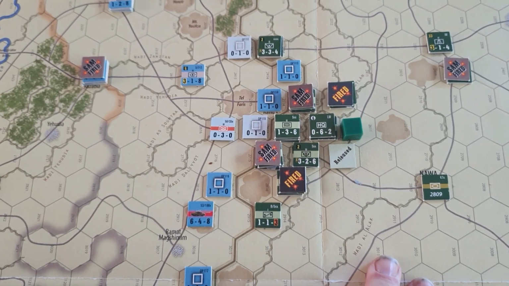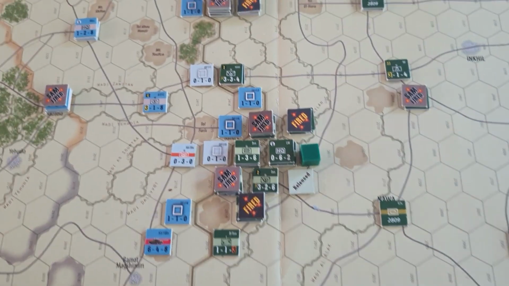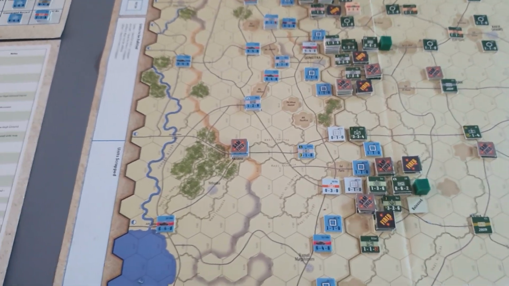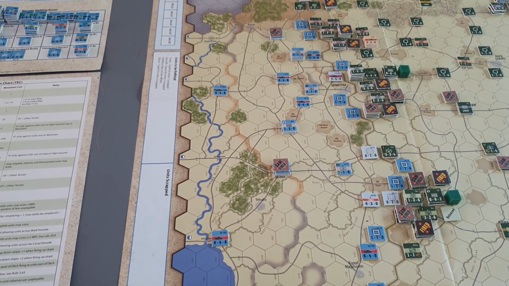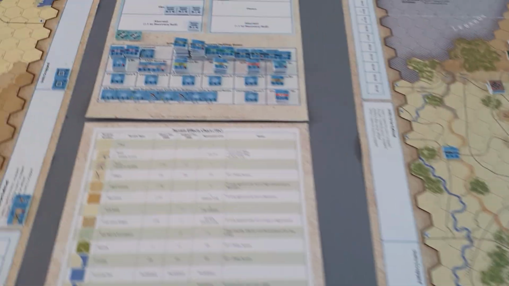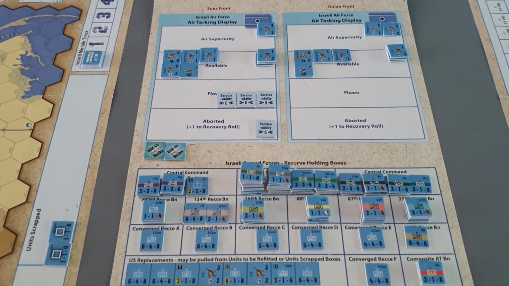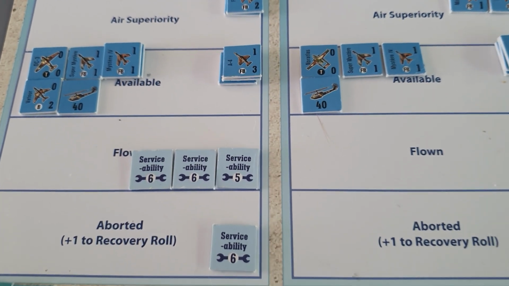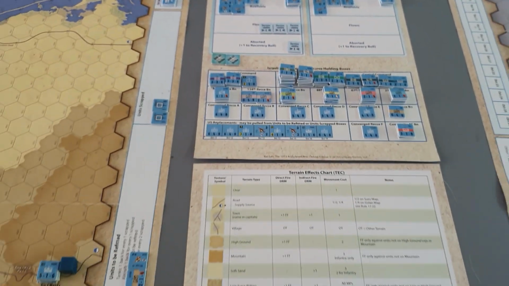Now, at the end of all the air activity, the ground attacks and everything, you remove all these SAM fired markers because they're no longer relevant. They're only relevant for that particular segment. Trying to think, is there anything else? Your units that have flown, things that have successfully completed their mission without being aborted, go into the flown box, and their serviceability rolls are unaffected, so they're easier to get back into the game.